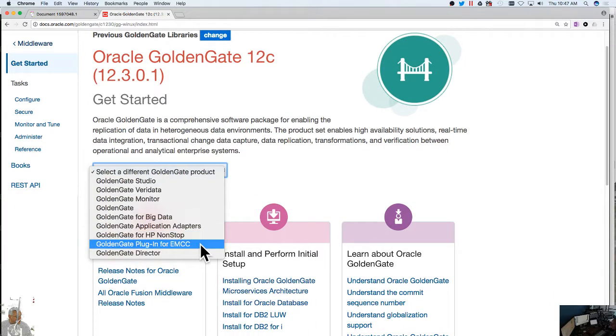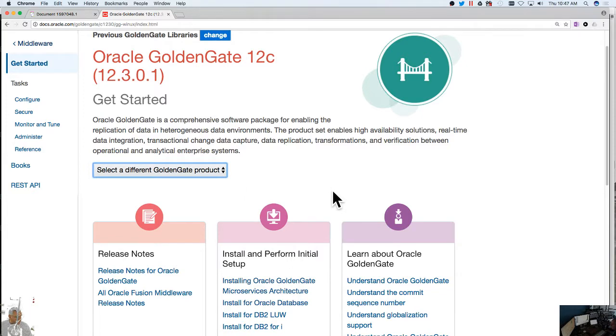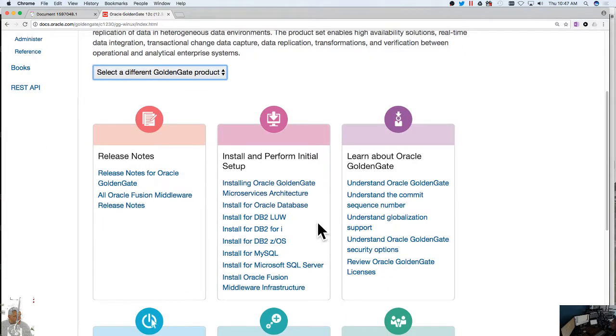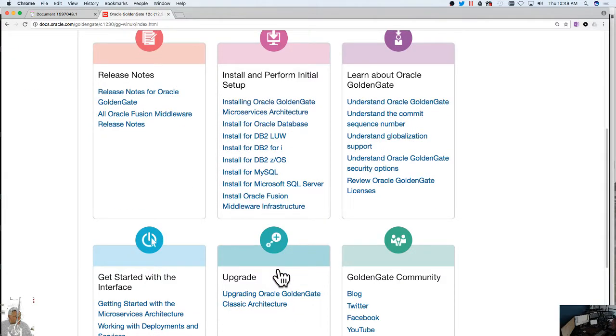Here you can look at the different products. All we're going to do is install GoldenGate for Oracle Database. If you're doing it for different platforms, DB2, MySQL, Microsoft, that sort of thing, you can get the documentation for that, even for upgrades, or how to upgrade.